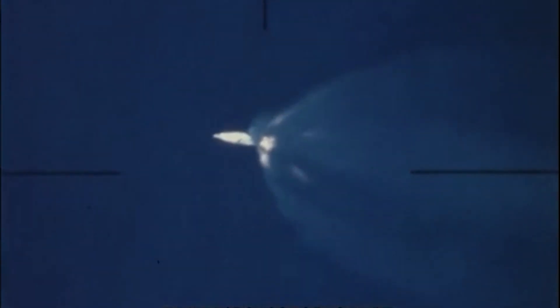Skylab, Houston — your feet wet. 1 minute 30 seconds. Ten miles high now, five miles downrange. Velocity 3,280 feet per second. Thrust still looking good. Trajectory looking good. Stand by for mode 1 charlie capability. Mark, 1 charlie. Skylab, Houston — go for staging. Standing by for staging. Inwards. Outwards. Staging. Good staging.